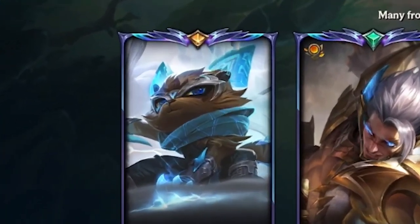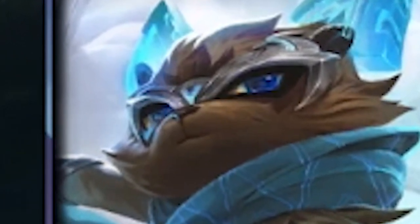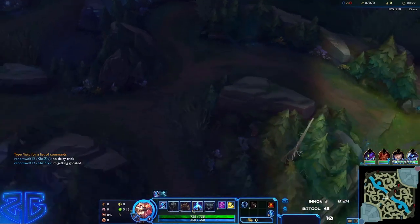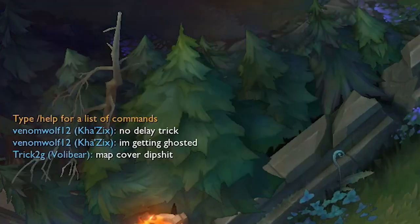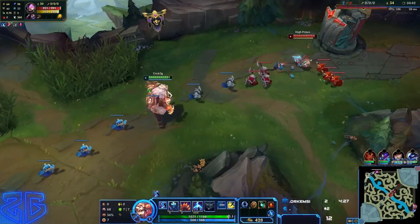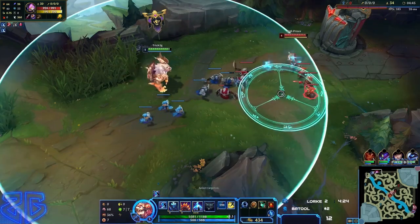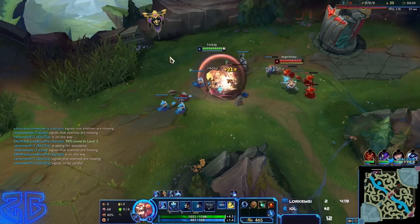Bro, I hate that picture. I just want to slam my monitor and beat that part of the screen right here. Look at that little dog rat looking... Calm down, just a game. Map over. This whole game is just Diamond 1 players, Diamond and Master tier. And then they put three people on my team that are two in plat promos, one in just plat 1. Like, I don't deserve this treatment.